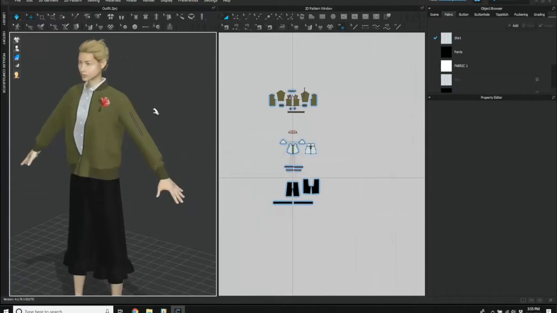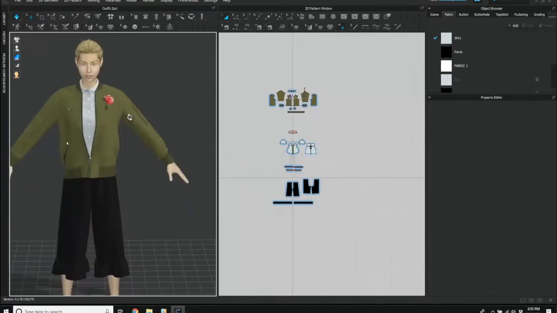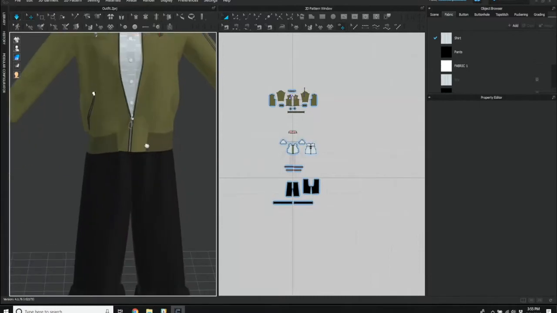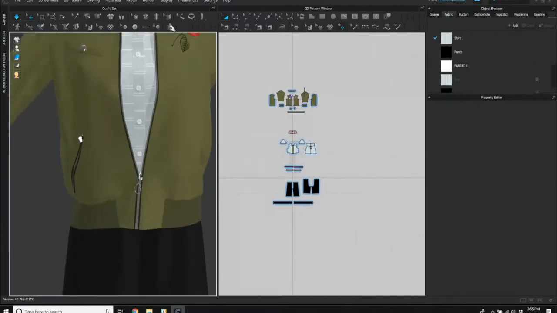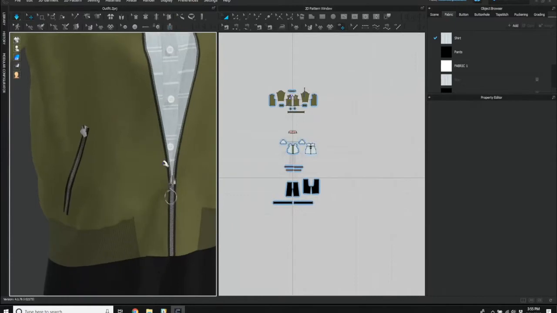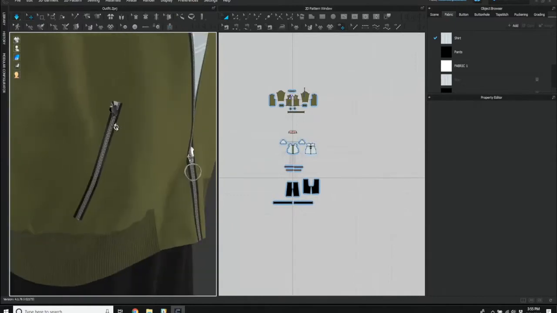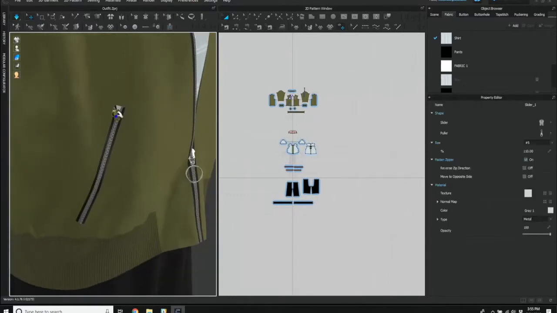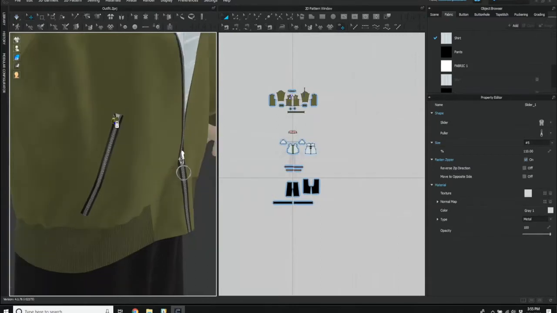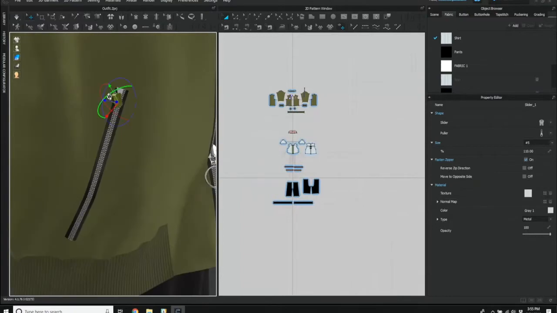I'll show you the new 3D zipper stuff. So as always, you could have added your own zipper using the 3D zipper tool. This is the one that's in front right now. Mine's a little messed up because I layered it, but I'll just show you on this one. If you right click, I'm going to reset the slider arrangement. Well, actually, maybe I'll just do it manually, because you can. I can now click on my entire zipper and use my gizmo to move it.